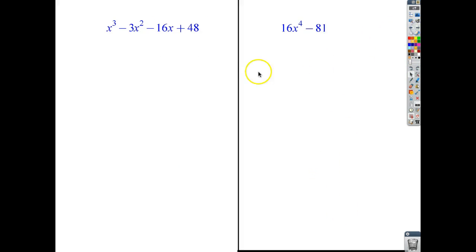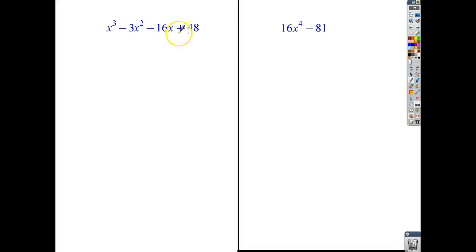All right, let's try another one here. We've got 2 more to do. Why don't you go ahead and see if you can factor this one on the left. This one is called factor by grouping. I'm going to put 2 things together and see if I can get pieces left that remain the same. So watch, I'm going to group this one here, and then group this one here, the 14x squared.